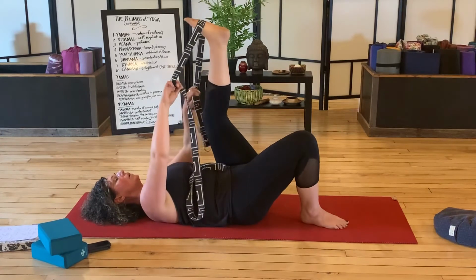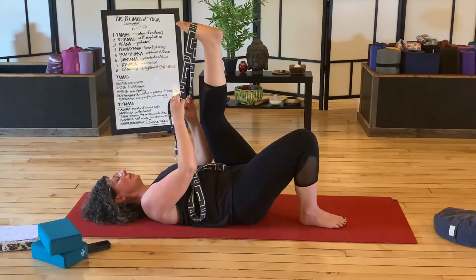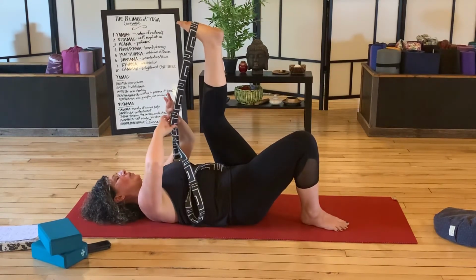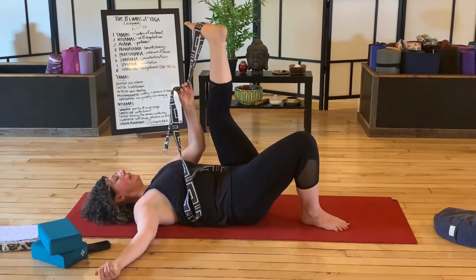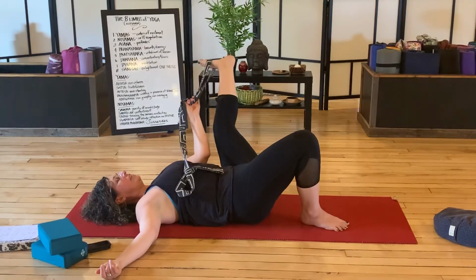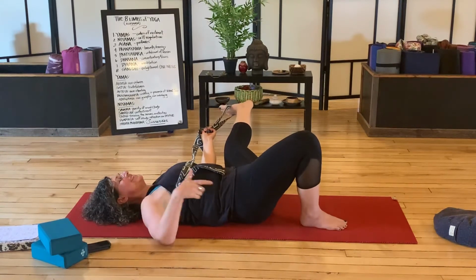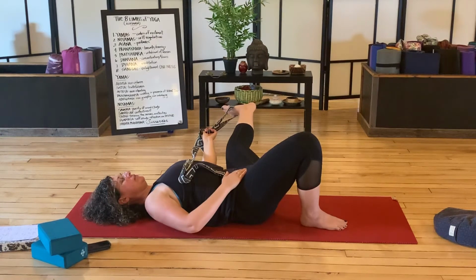Again, thinking about anchoring the back of our left hip to the floor as we draw our toes toward the wall behind us. Shift both ends of that strap into our left hand, right arm out, left toes angled out just enough. We're going to start to let that left leg drop out to the side, keeping our attention on our right hip. Make sure it's glued to the floor. Maybe we have room to add tension into that strap.